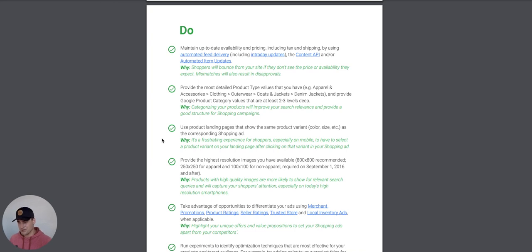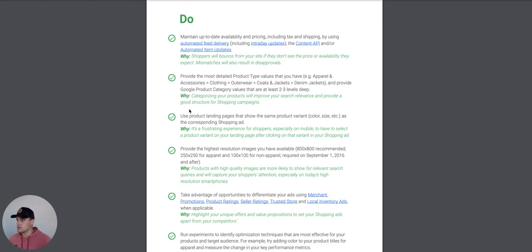The easiest way to do it is usually through a content API feed, aka Google pulls it directly from Shopify or your CMS. And then there's third-party solutions like DataFeed Watch, some Prosys. Those two are pretty easy and pretty okay to work with. You need to take some time to get familiar with the dashboard and how it interacts with each other. But again, Content API usually is a pretty good way to do it. And just go through that Google Shopping Feed app in Shopify, and that'll be very easy to do.